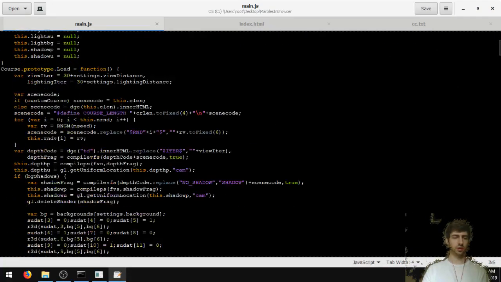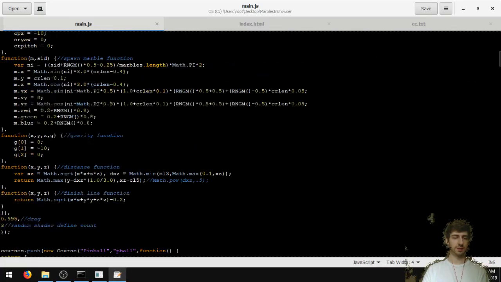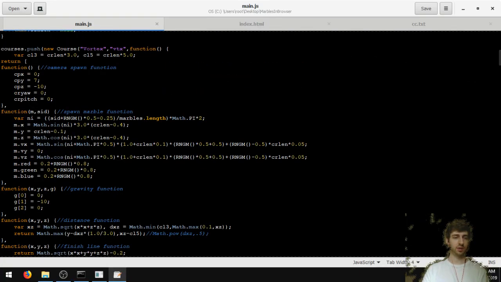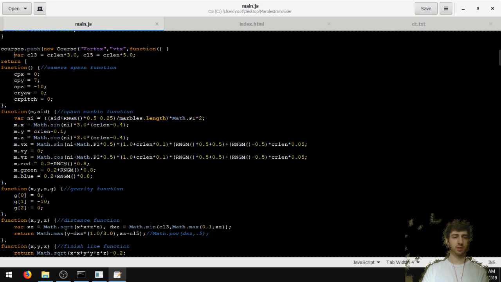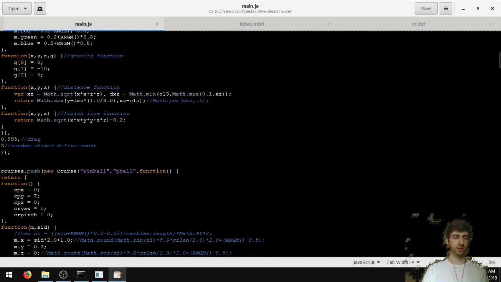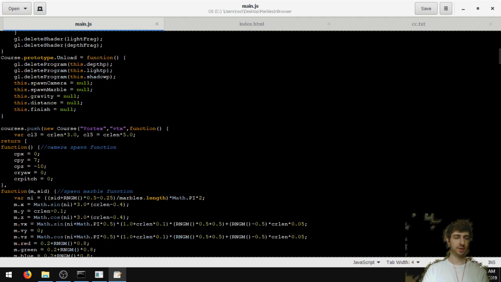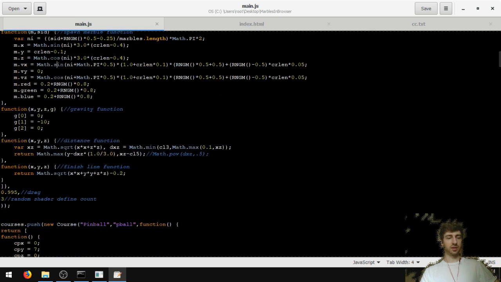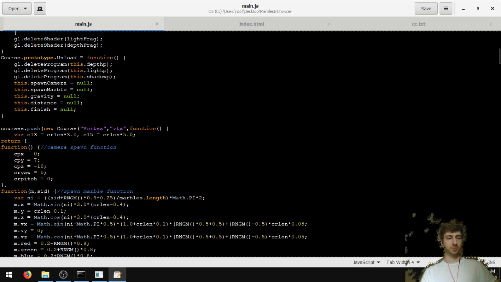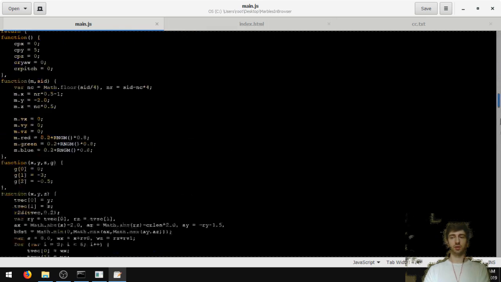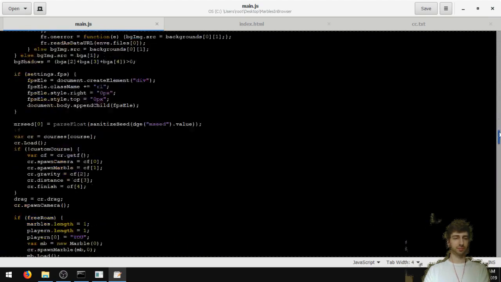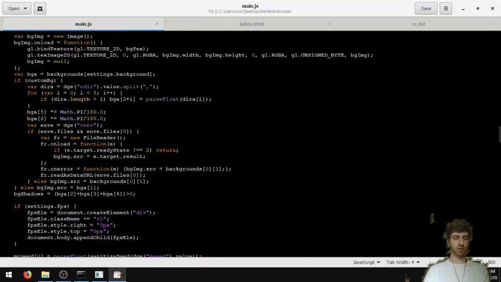If we look at the normal courses right here, you can see it would be able to buffer the actual course information would get loaded before it calls this. So I have to do the same thing as this. Change that around. All right. That actually shouldn't be too hard.